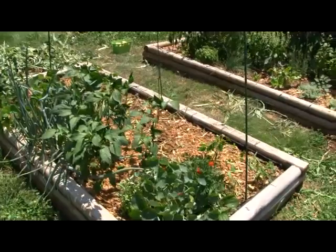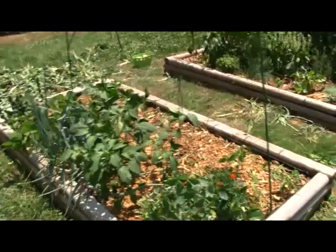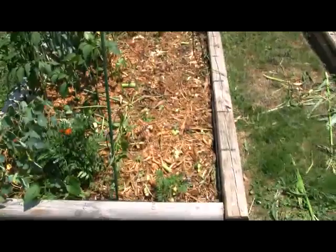Why do I do that? There's a window between when vine borers come out as moths and lay their eggs and hatch. Once you get through June, you can plant squash again — you still have to worry about squash bugs, but not really the vine borers, which are the real problem. So there you go, that's kind of everything in action and what's going on here today. We've got about 16 square feet now freed up for new plantings, and I've got a lot of work to do. I'll get on it — we'll get back to you with another video soon.